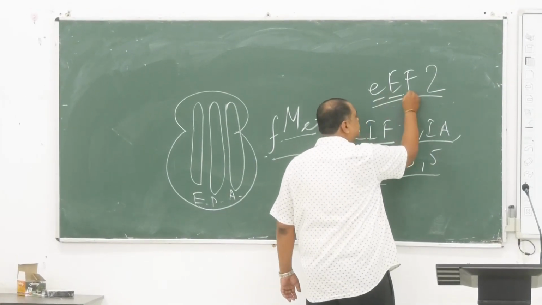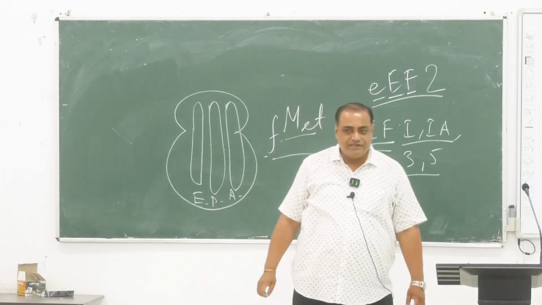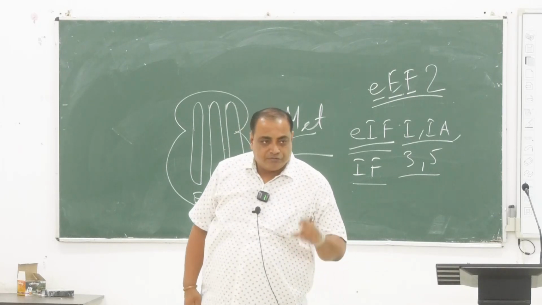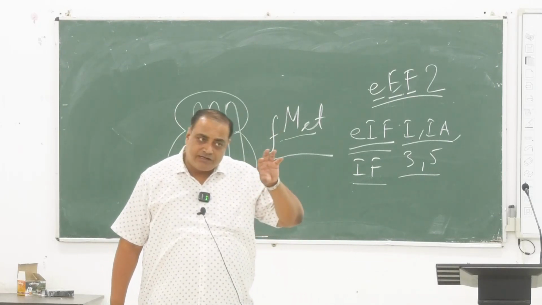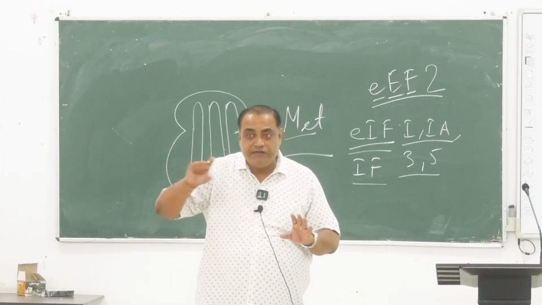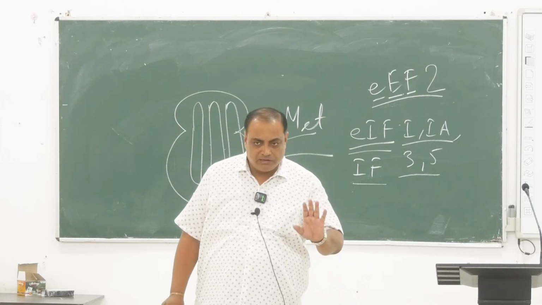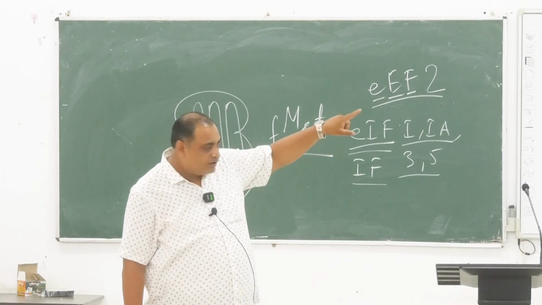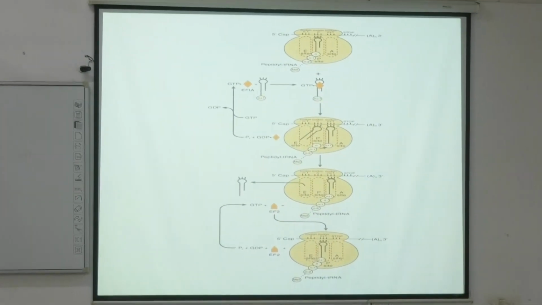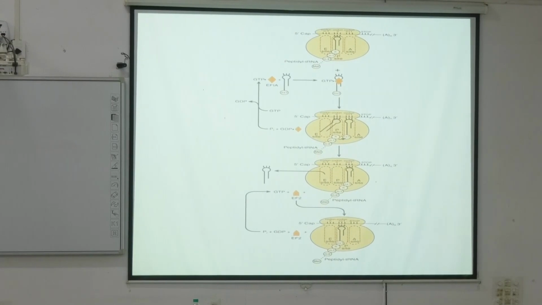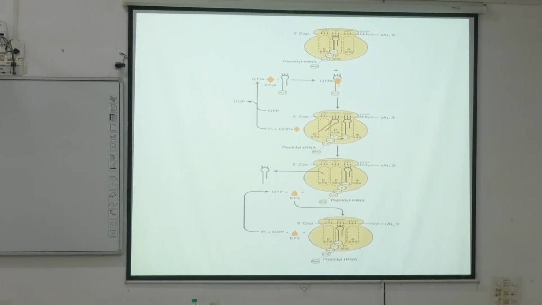Eukaryotic elongation factor. This is not initiation phase, this is elongation phase. The factor is slightly different. So, first tRNA will be recognized by different protein, rest all will be recognized by different protein. Clear? These are different. That's why it is of different shape. It was round and this is square, or diamond shaped. So, this is EF2. You can say 2 alpha, 2 beta. Alpha means A, active form, beta means B, inactive form.